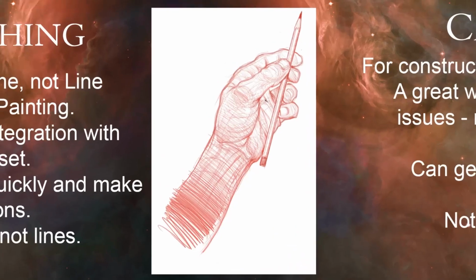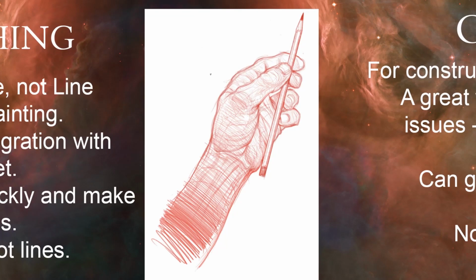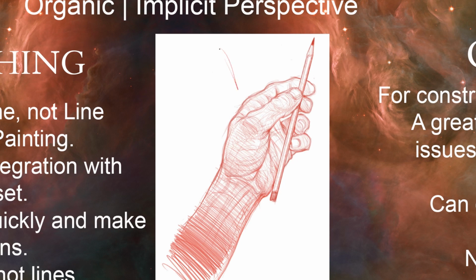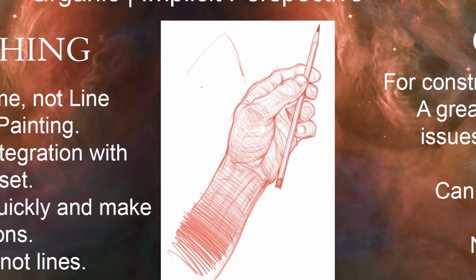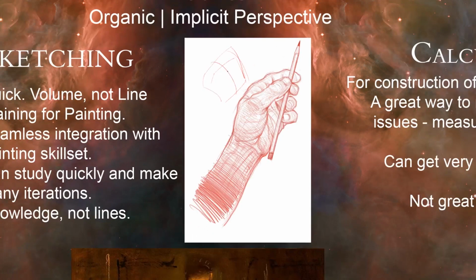For something that's organic, you would have so many different points that you would have to take care of. We're not talking perspective yet at this stage, but if you had all of these fingers, they would be going to different vanishing points. And not only that, but the hand is, let's say, in an orientation that is different to the thumb. So you have all of these different planes and volumes that you would have to orient in space in order to understand where they are. If you had to create this in the same way that you would create the machine drawing, you would have so many different vanishing points. It would get so complex, it would be very hard to do.